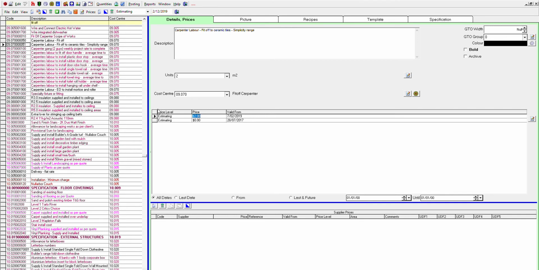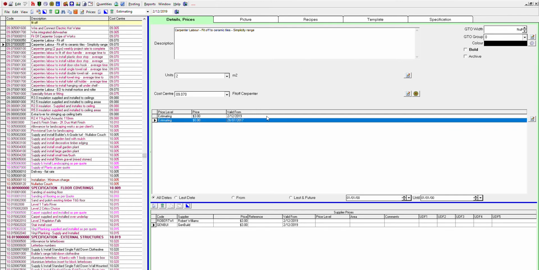Now what we need to do is change the estimating price to 3, and then we need to add our carpenters back into this with that same price. The estimating price relates to when the sales estimator uses it and doesn't specify a supplier code, whereas the supplier pricing goes on purchase orders and auto updates the purchase order to have the correct price for the correct trade. Okay, so just out and back in, and that will save that pricing there.